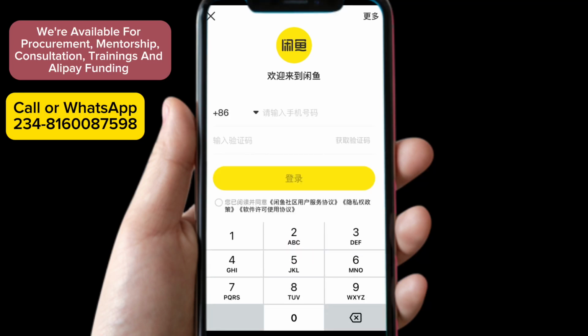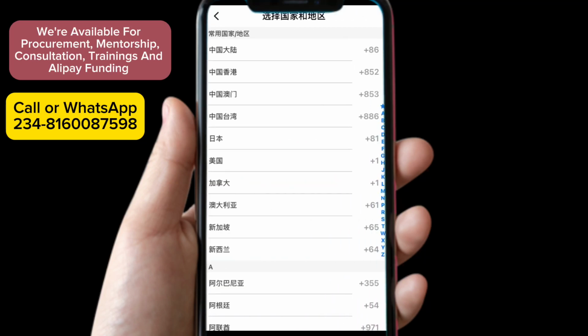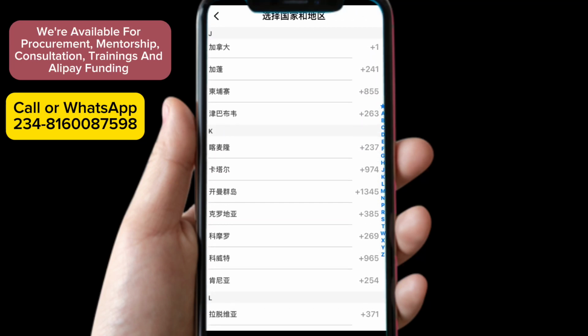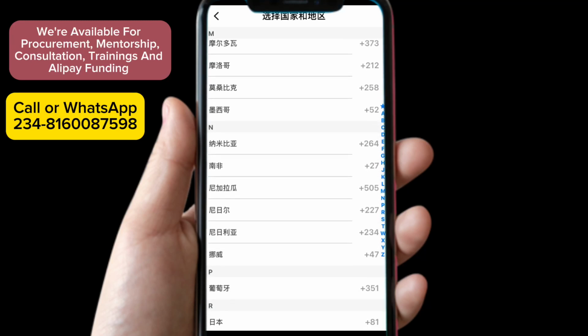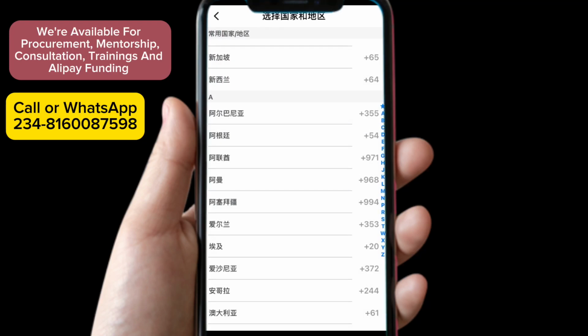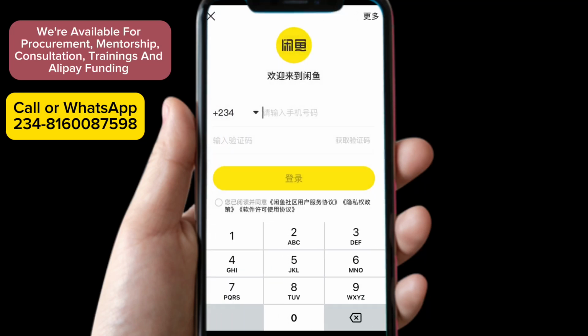So this pops up. It will show you this cursor here. Just click on that drop down arrow to select your country, right? So you want to look for your country here. Once you find your country, you are going to click and select it. If you are in Nigeria, you want to look for Nigeria. This is Nigeria. I think Nigeria is also applicable to the eligible people that can register. So you want to input your number here, then request for code, but that is a special video like I've said before now. So let's go back, right? So in today's tutorial, we are going to be making use of the options that have to do with Taobao.